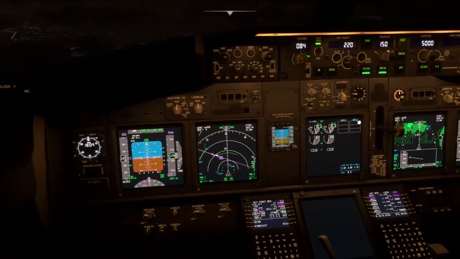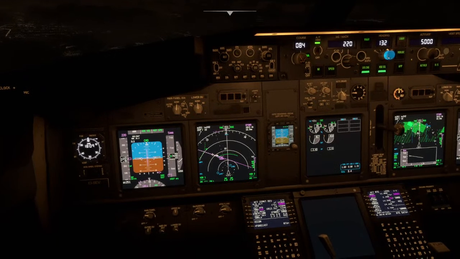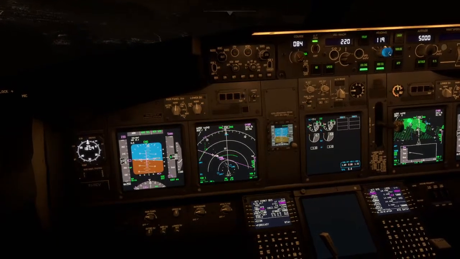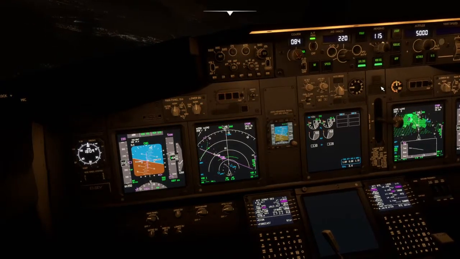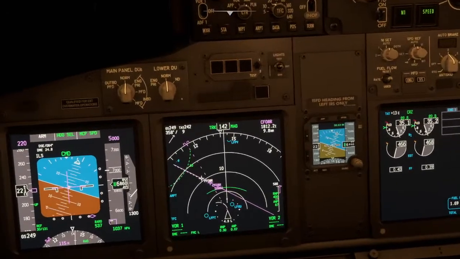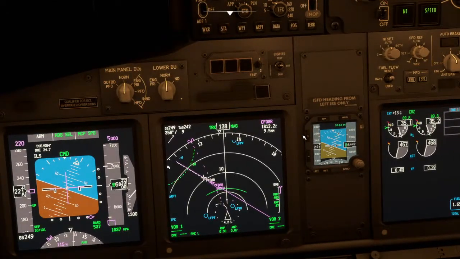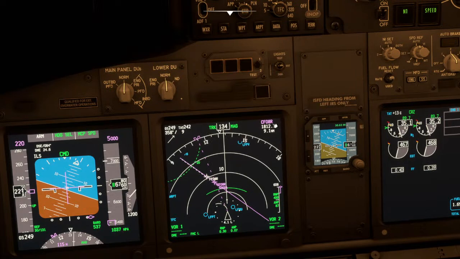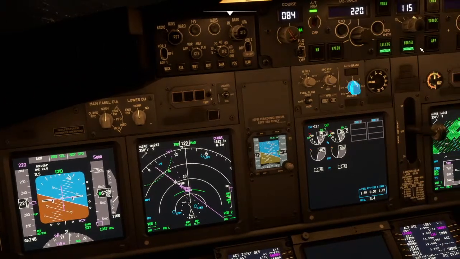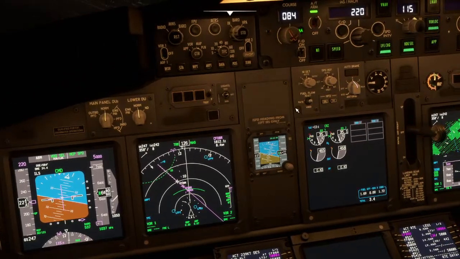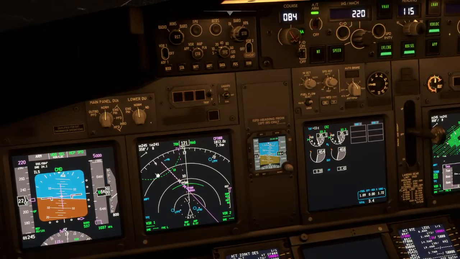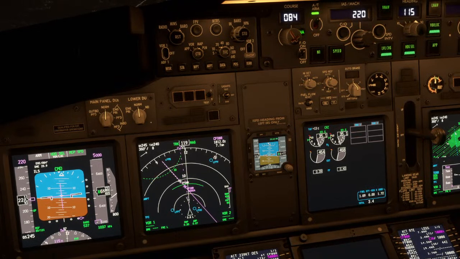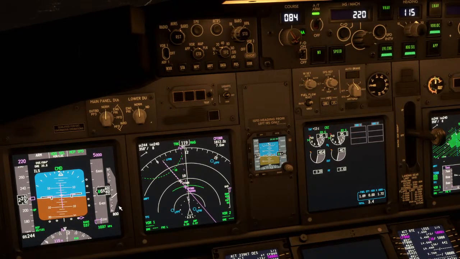Ryanair 86 Foxtrot, turn left heading 115 degrees, cleared ILS approach, runway 08 right. Left 115, cleared ILS approach, runway 8 right, Ryanair 86 Foxtrot. So 115, we have correct sensing so far only for the localizer, so I'm going to arm localizer for now. So localizer is armed. Let's wait for the glide path to show.